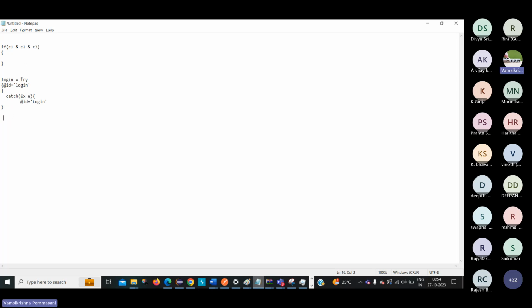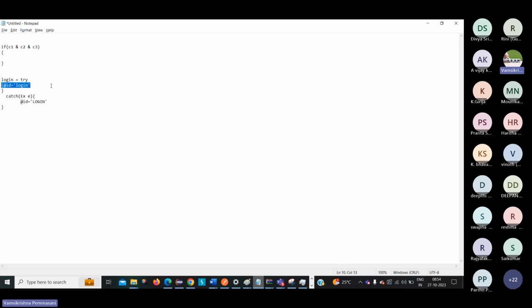If we use OR, then if ID equals login or ID equals this Login, think in this case a capital. If ID is small or if ID is capital letters or if ID is small letter, then I should click on that.